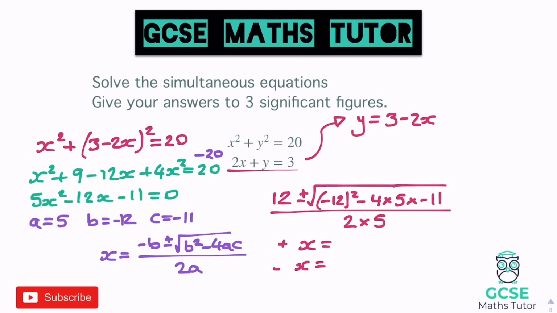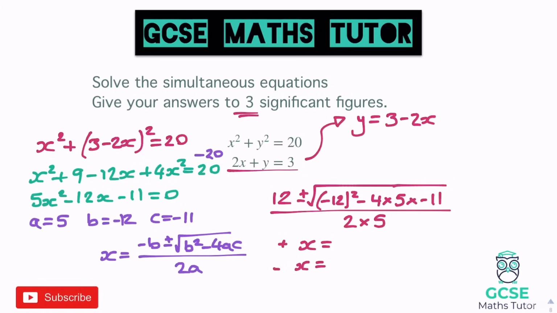Okay, right, so fraction button, I've got 12 plus, square root, in brackets, negative 12, close brackets squared, take away 4 times 5 times negative 11, and then onto the bottom of the fraction, 2 times 5, which is 10, so I'll just type 10 in, equals, and you normally get a little surd answer or a fractional answer here, so I'm just going to press the S to D button, turn it into a decimal, and for that positive version there, we get 3.10787, and a few more decimals, but it only wants it to 3 significant figures, so don't forget that.